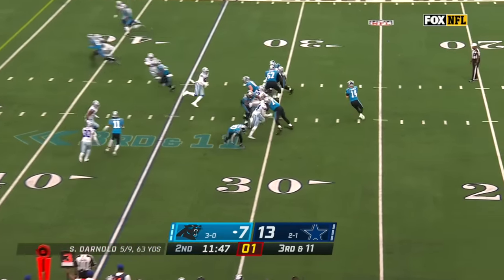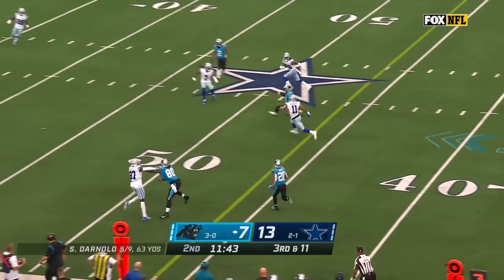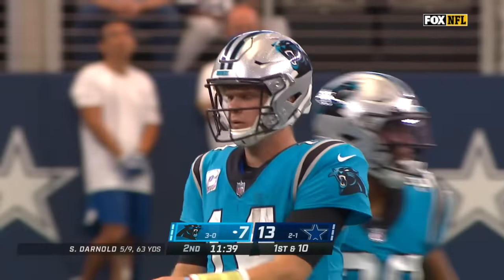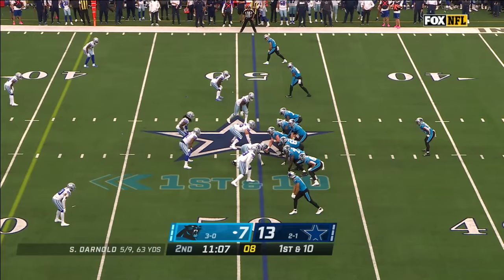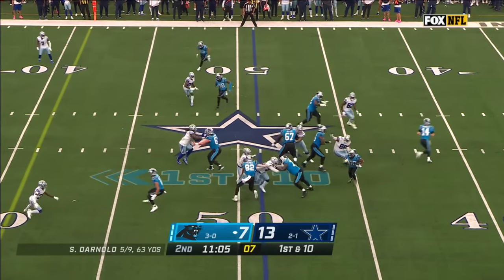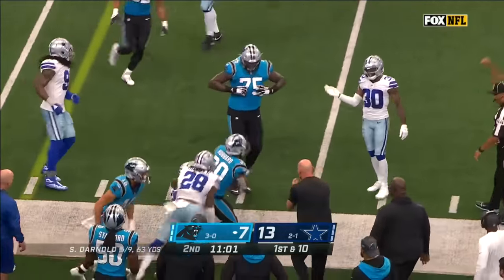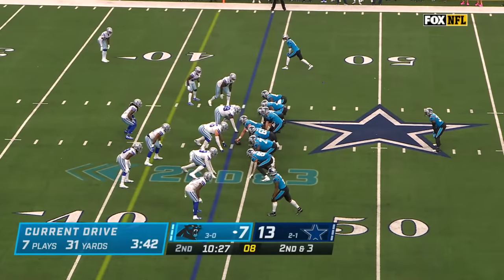Right there. Darnold. Pressure steps away. Looking to run. Has room. Darnold sprinting. Has a first down at midfield. So both quarterbacks using their legs. Hubbard. Left side has some room, trying to leap into the air, and does so inside the 45. Second and three here, 13-7, Dallas leads it.